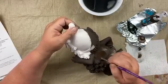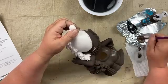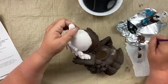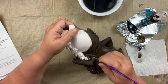Jack's arm? Yeah, because Jack the Snowman's arm has been missing since last winter, when we moved the shop from the garage into the house. I don't know where I stuck him, and I can't find his arm.